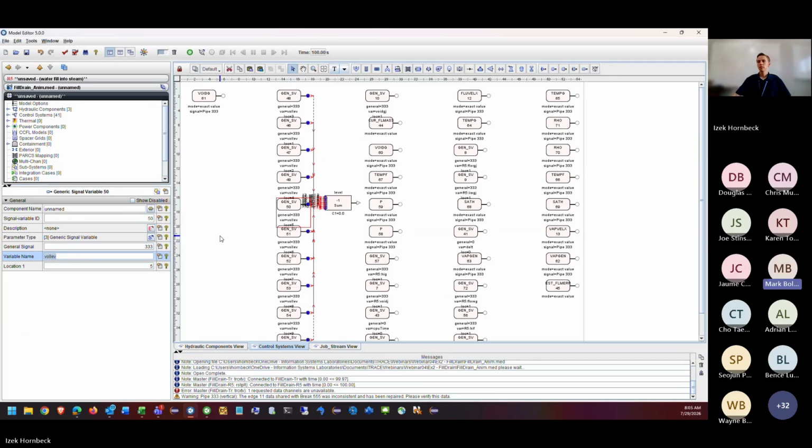So it knows that vol_lev is a valid trace component signal variable, so it's going to convert it there. That's all I wanted to point out. Yeah, you'll notice that several of these have these generic signal variable types.